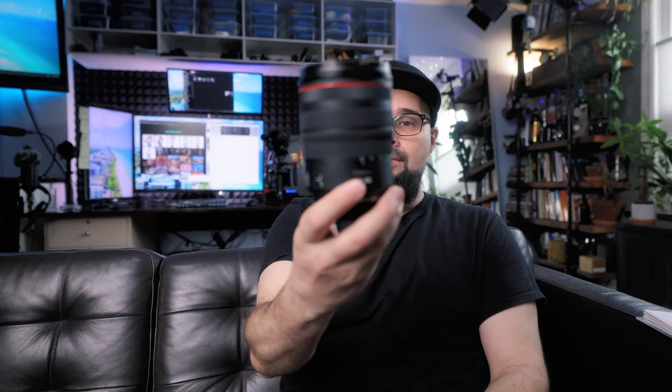If you're shooting in studio, I would definitely recommend the 24 to 105. This lens, it's light as a feather, and you have a nice versatile zoom range. And when you stop it down to f8, it's super sharp, super clean, super crispy. So if you're shooting in studio, I would recommend the 24 to 105 over the 28 to 70.